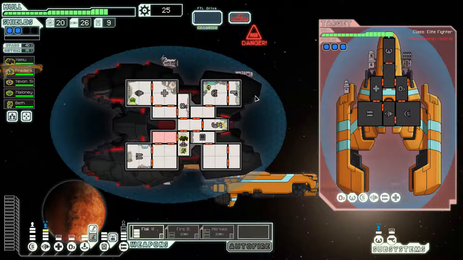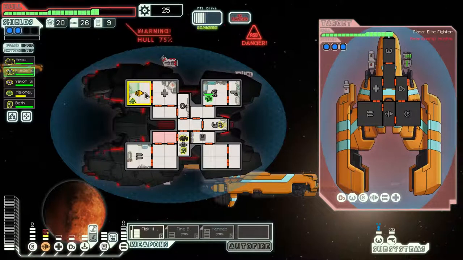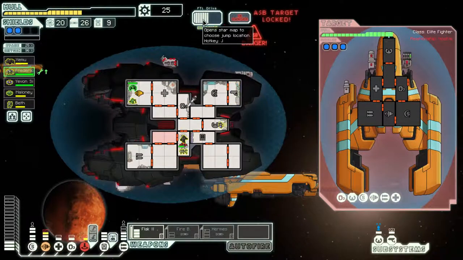So, when you fight the rebel ships, they are really dang powerful. And also, you see that? ASB danger? Anti-ship battery. Meaning that thing's probably gonna smash you. Walk on the target and then... So our goal is to keep our engines in tip-top shape.